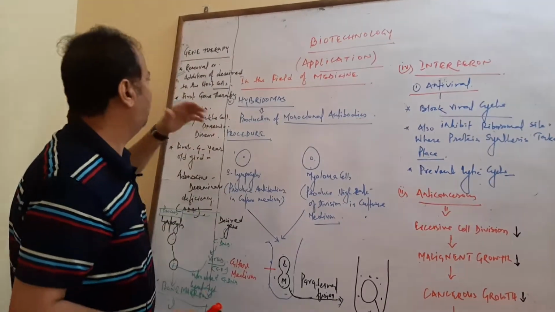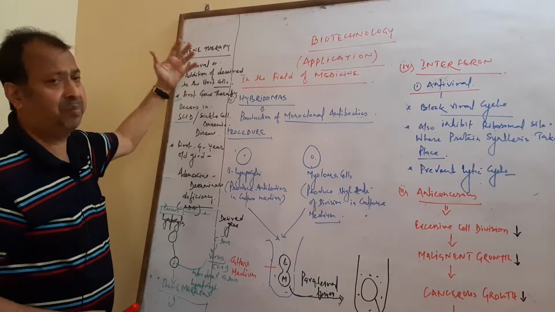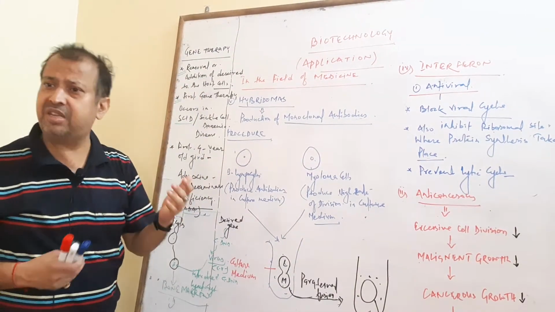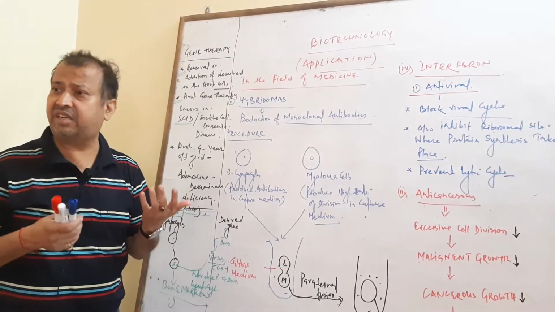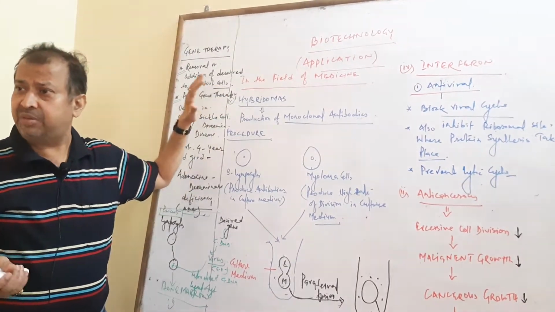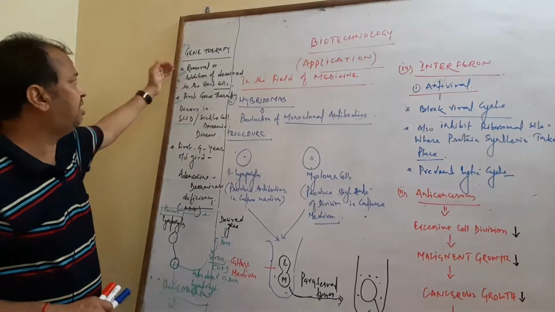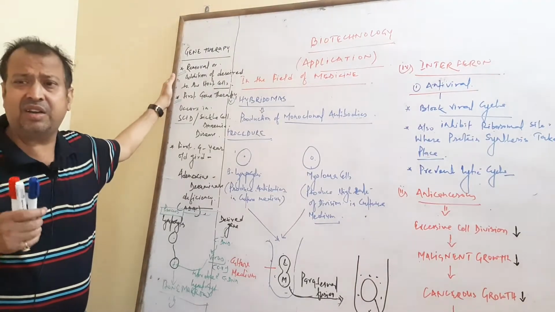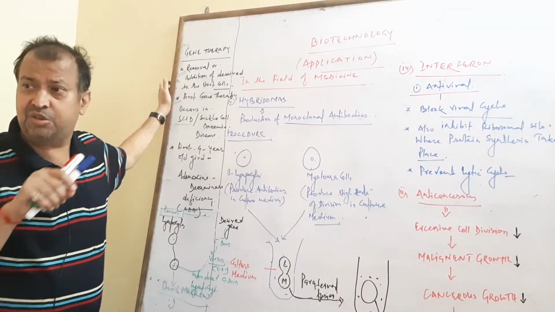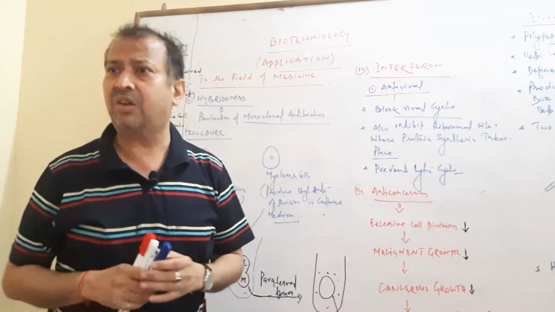So now the most important is gene therapy. In the field of biotechnology, gene therapy is the process where the desired gene might be inserted or removed. This process is called gene therapy. Gene therapy is not an easy task. It is just an insertion of the DNA into the nucleus. It is a very complex process.